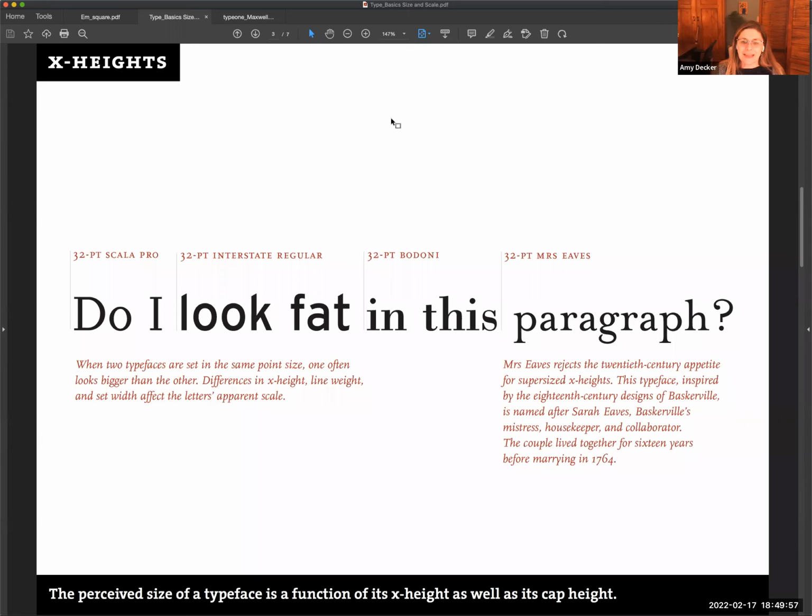It's not going to look the same, because it's really not about the height of the X height, which is what you might think it is, but it isn't. And that can be very confusing if you're trying to pair two different typefaces together in the same document. You might be confused at why one looks so much bigger in the same point size as another. This is why.